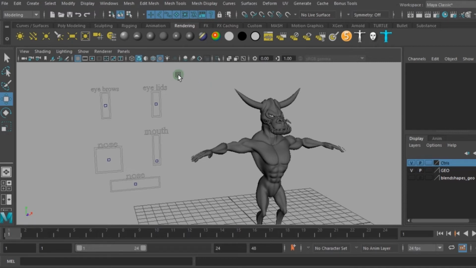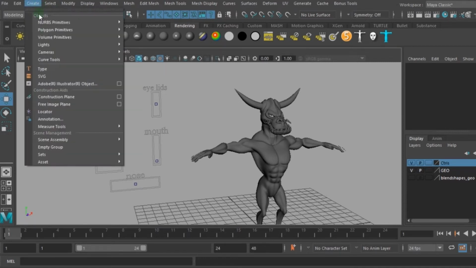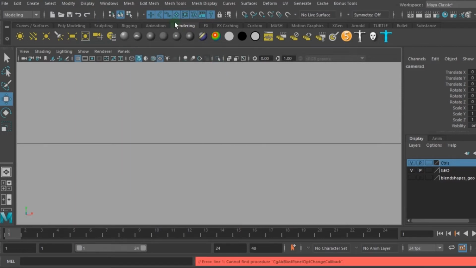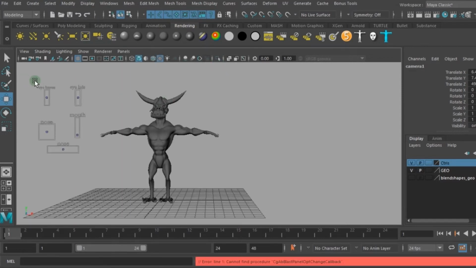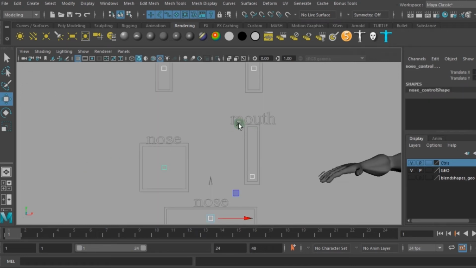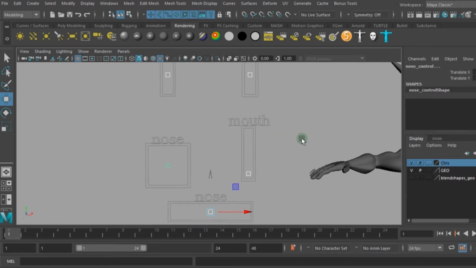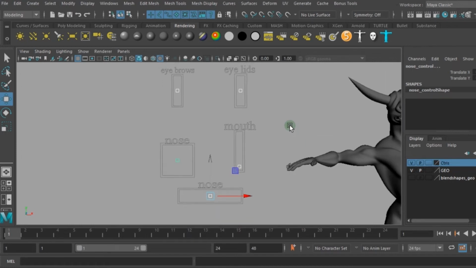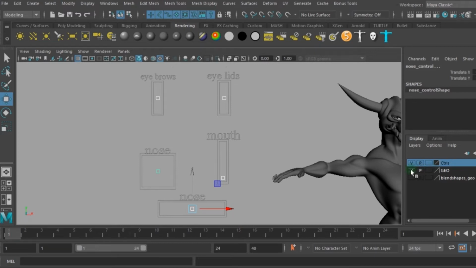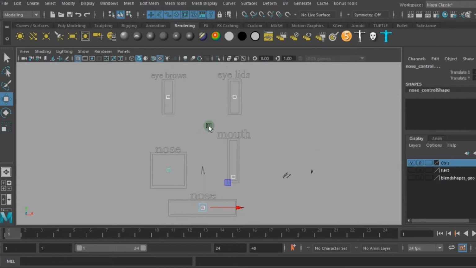You just create a new camera, come to camera 1, face that. The placement is fine now.